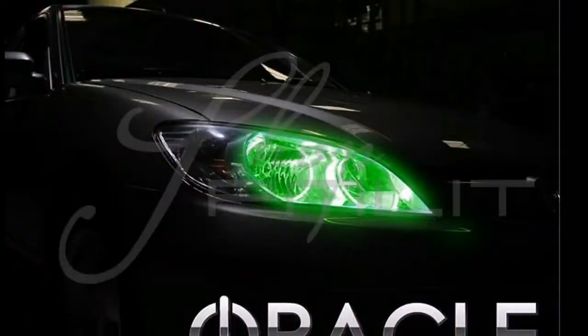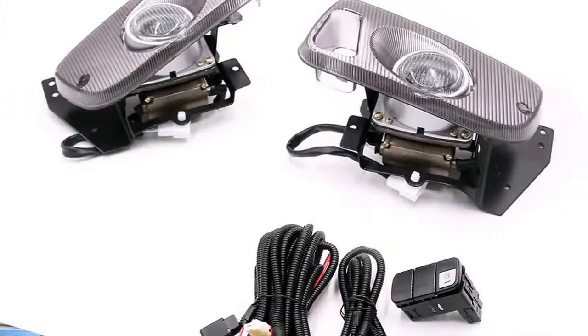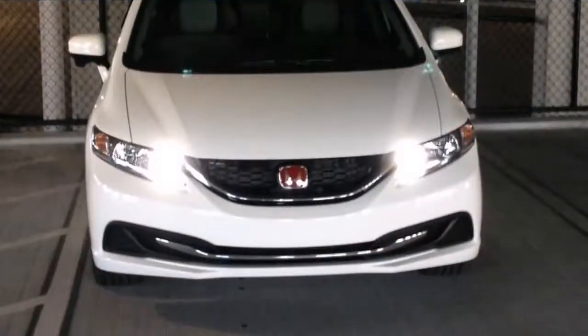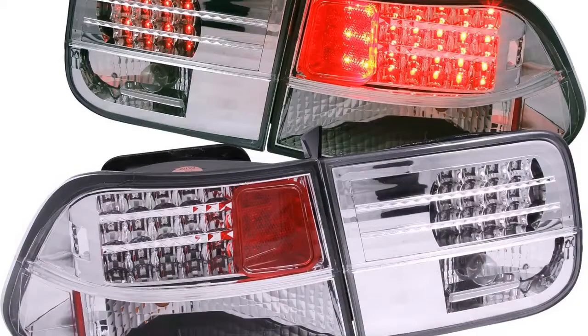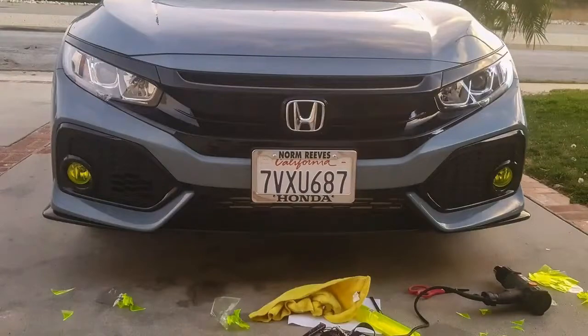Can I drive with a headlamp bulb problem? While it is possible to drive a vehicle with a burned-out headlamp bulb, it is not legal in most states, and in others a burned-out headlamp bulb is considered an equipment malfunction. Care should be exercised when driving with a burned-out headlamp, as the lights serve not only to illuminate the road but also to signal drivers to oncoming traffic. A burned-out headlamp bulb should be replaced as soon as possible.